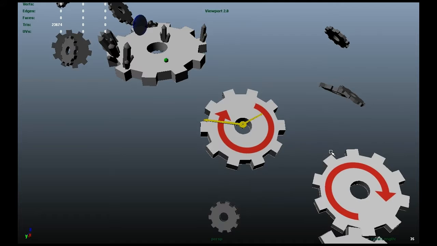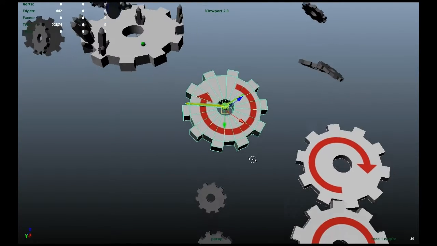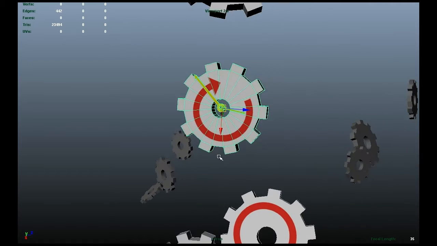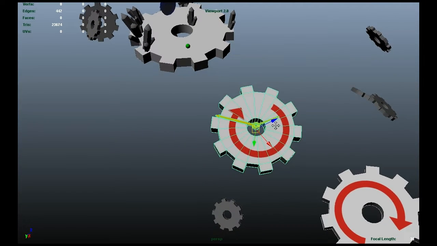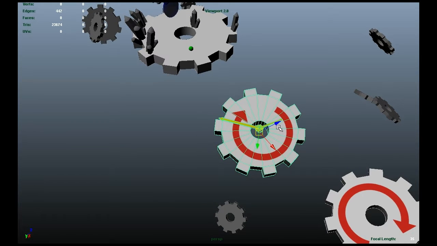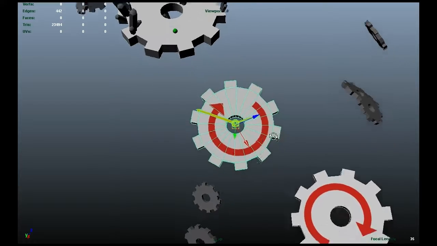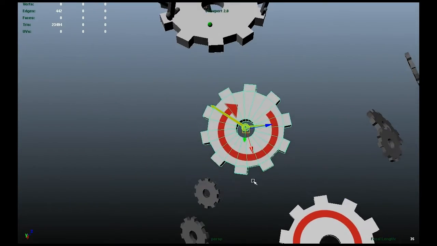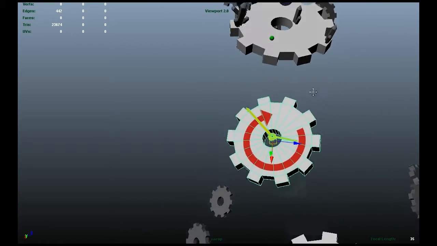This gear here is the last gear with hands on it, and you'll notice that it's going to be turning clockwise. What I wanted to do in this one is make the small hand turn clockwise with the gear, and the large hand turn counterclockwise. That way it provides a little bit more challenging of an element for the player to platform here.